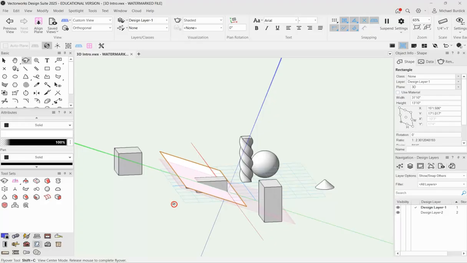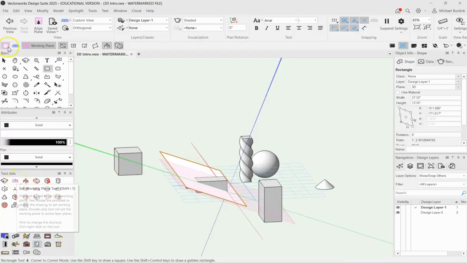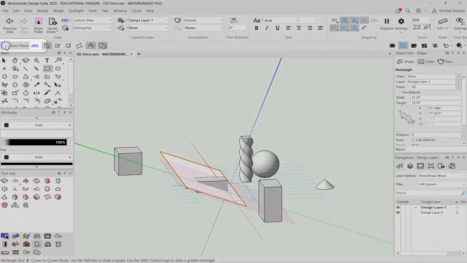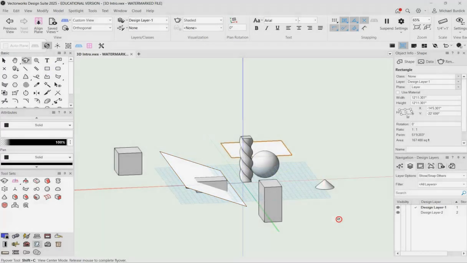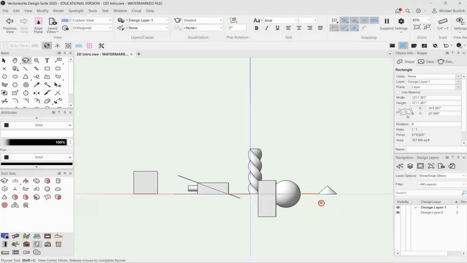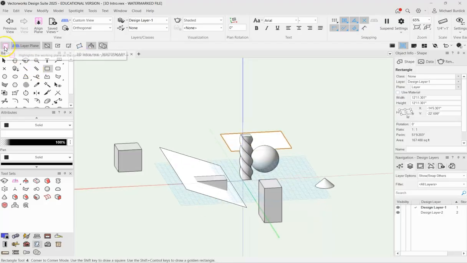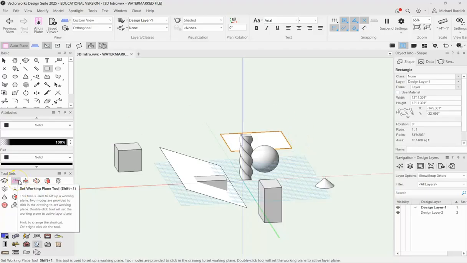So that's working plane. One of the hacks that makes things a little bit easier, though, instead of having to get out your working plane tool every single time, is this auto plane. So let's select this little pink box here. Up here is where you'll find a lot of our planar stuff. This is going to be layer plane. So if I select that, I'm drawing once again on the piece of paper. Whereas if I enable auto plane, now that automatically turns on more or less our planar tool.